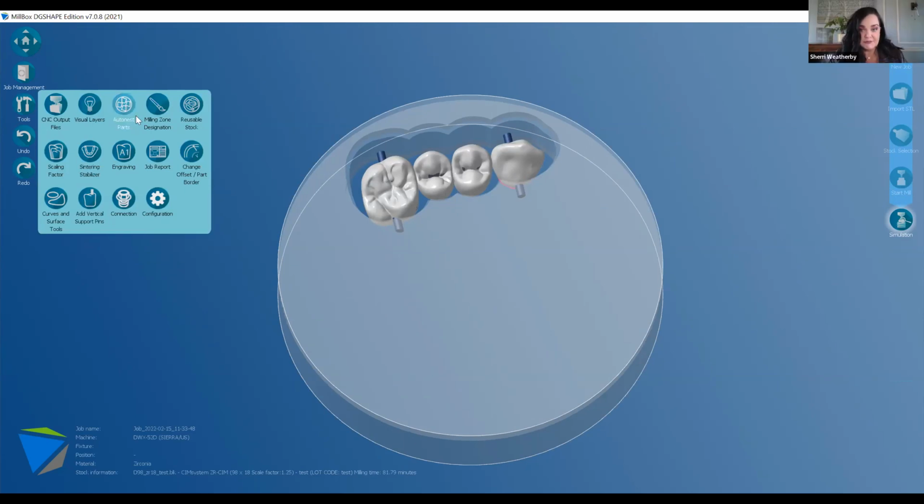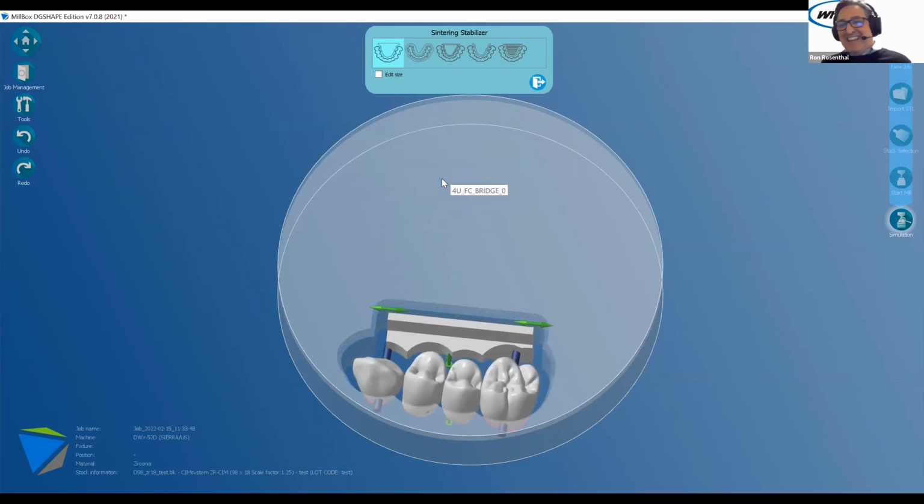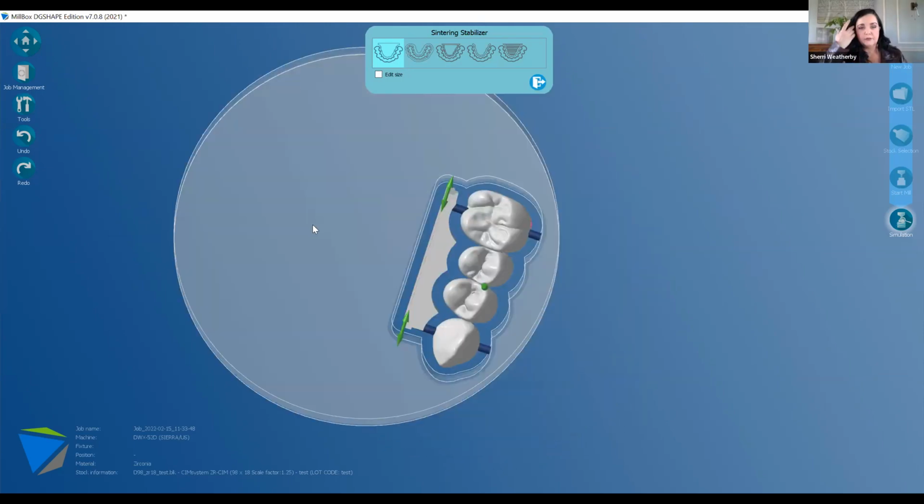Oh, okay. Yeah. Well, let's see, because usually in the 2021 version, it's pretty intuitive, and it actually put it on the lingual side. So to answer Claude's question, it depends on the software version you're using, and I have the most up-to-date version. With MillBox 2021, you have 5 stabilizer choices that you see open here at the top of the screen. You identify it, and then you left click on the actual part that you want the stabilizer added to.